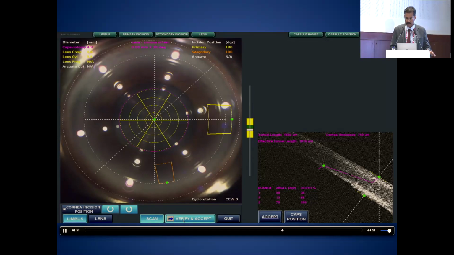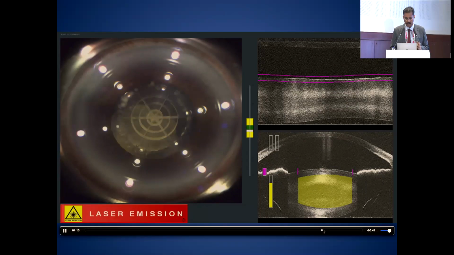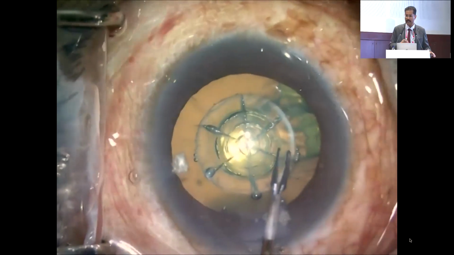And here also we see the incision. We can place it according to the area which is clear, and once that is done, the firing starts. The capsulotomy happens first, then the nucleotomy. It can be nucleus softening into small grids of nucleus, or any pattern of your choice. Once that is done, it is released. And this is a look on the table.